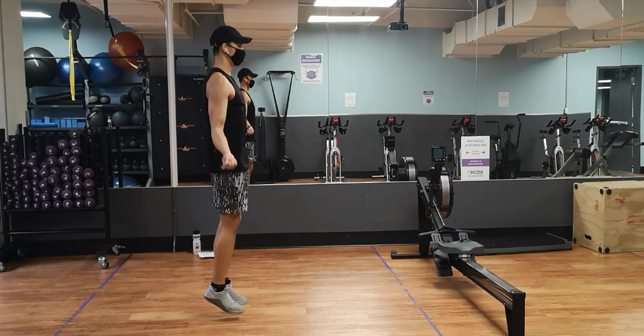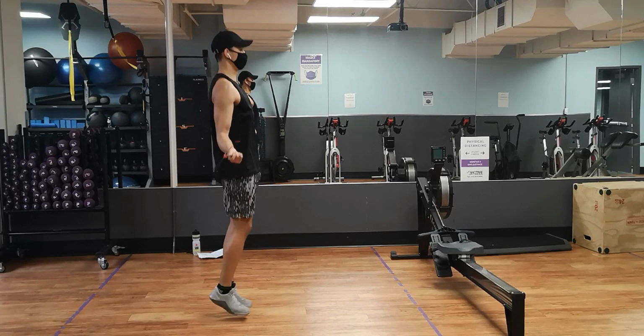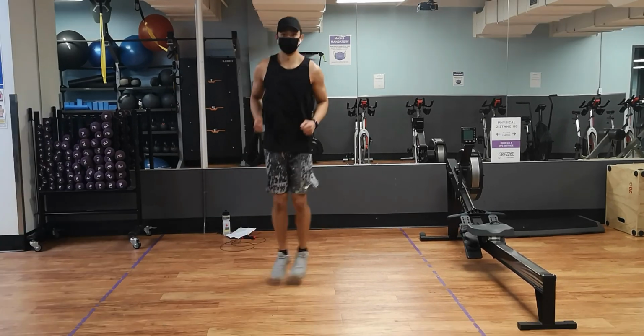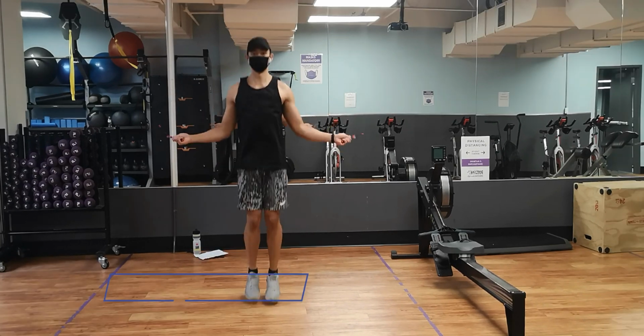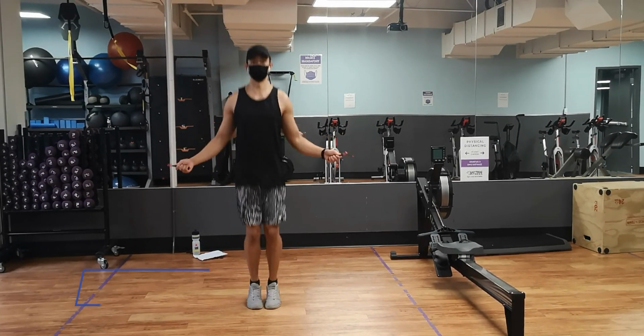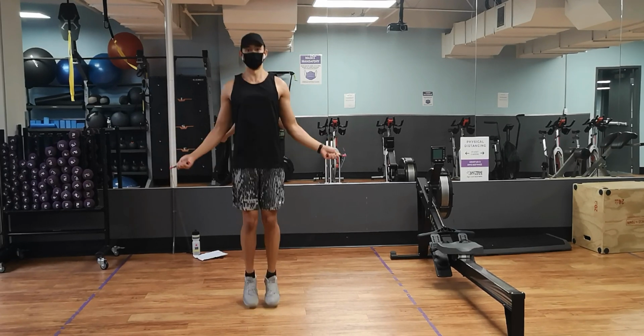So I'm going to show you 10 exercises that you can do literally right after watching this video, assuming that you have access to a jump rope, but if you don't, you can pretend that you have one. The first exercise on the list is the basic bounce. This is a fantastic way to warm up the body and find a rhythm before you jump into your workout.